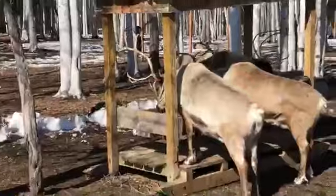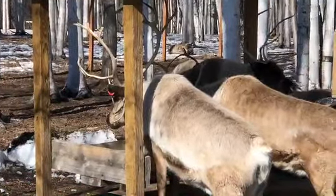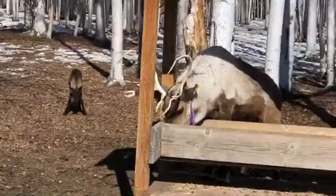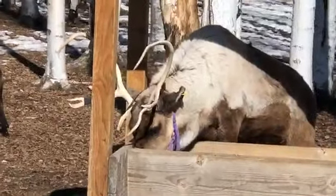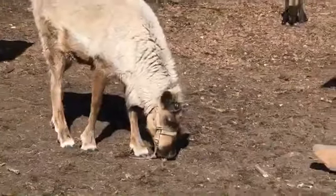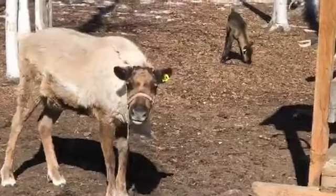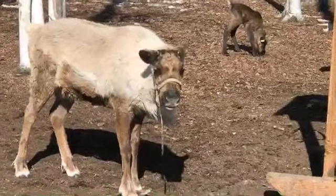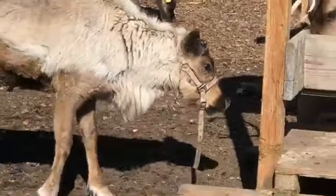How do their antlers grow and develop? Why don't humans have antlers? Because they're pretty cool looking. So reindeer — Rangifer tarandus — are the only member of the deer family where both males and females grow antlers. You can see a lot of these ladies still have what we call their hard antler, or their final stage of antler. But like this young yearling here, she doesn't have antlers yet — you can see her new antlers starting to form, those little black balls on top of her head. That's the stage we call velvet, and the velvet is the growing stage of the antler.